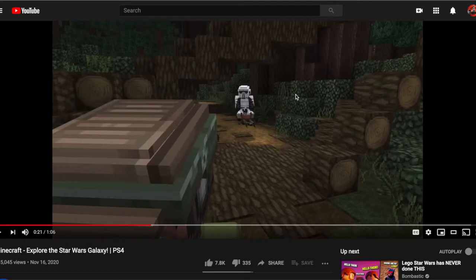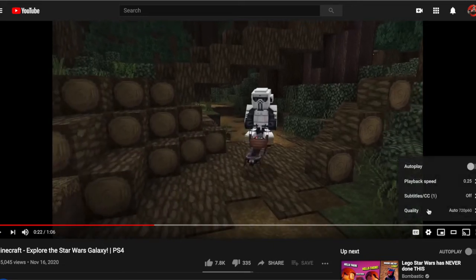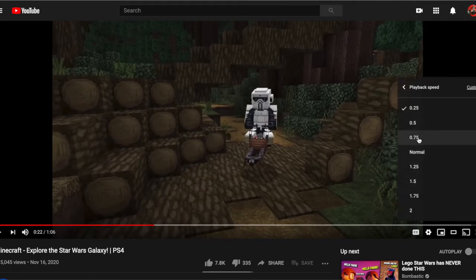More wood styles. Excuse me. There's some dirt path, some grass, some leaves, all basic stuff. The Scout Trooper looks cool and all. We should probably set it to 7.5.